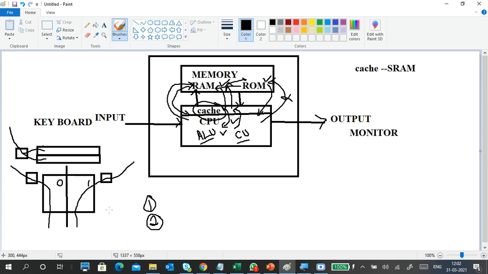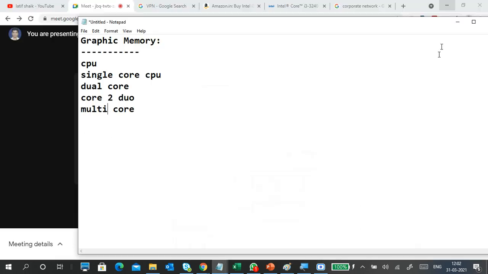But still, in the old days we had a lot of system hanging. Now there are very few such situations, because we have very good RAM capacities nowadays, and multi-core processing is able to handle your tasks very easily. So that is multi-core, Core 2 Duo, multi-core processors, which we are using nowadays.